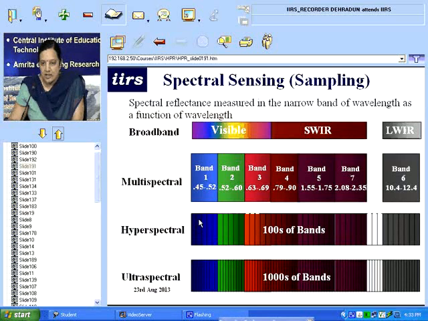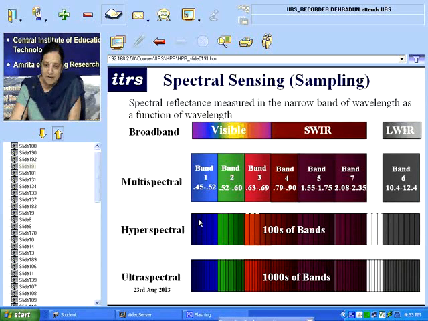Similarly, if I break it down, and increase my sampling in terms of the wavelengths, we have the multispectral remote sensing, which you already are aware of from the previous lectures. Now, in the same band, if I reduce my sampling interval and make my observation interval narrower to 20 or less than 20, or in the order of 30 nanometers, then we have a large number of bands. So these kinds of data sets have bands of the order of 100 to 200 bands. This kind of data is known as hyperspectral remote sensing data.